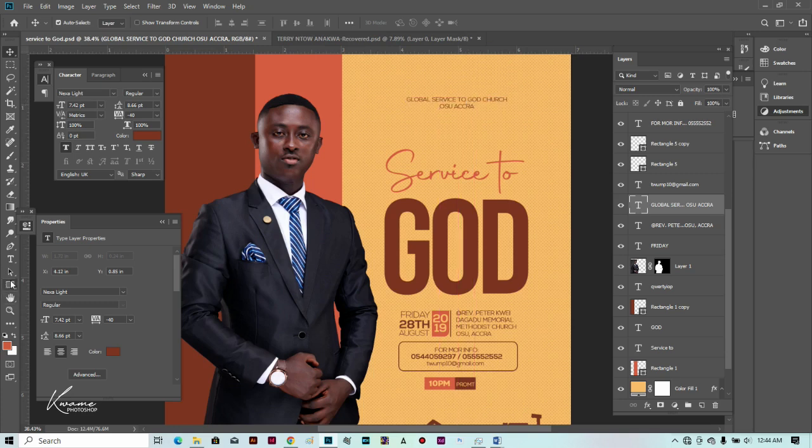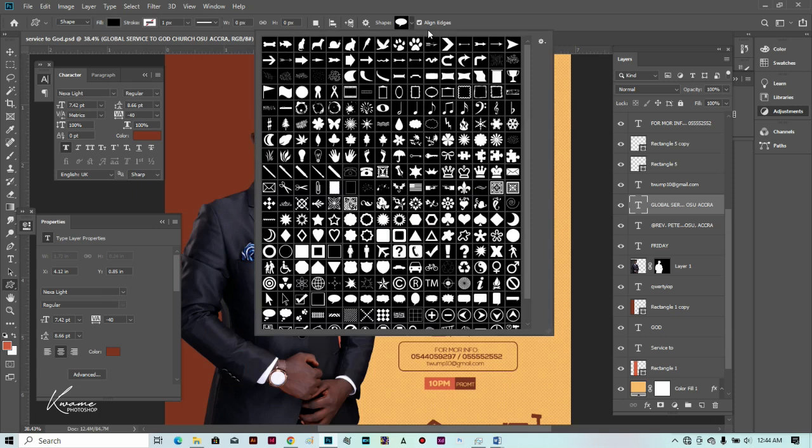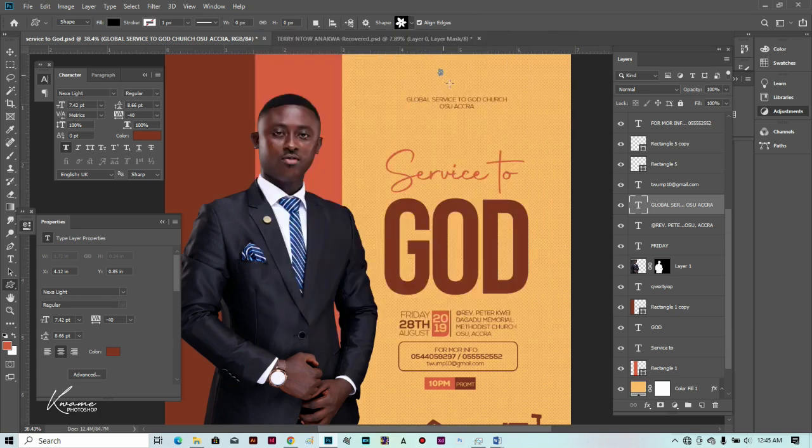And then let's see if we get a shape. Let me just pick a random shape as a logo or something, so that we don't leave that side hanging. Let me just pick this as the logo.